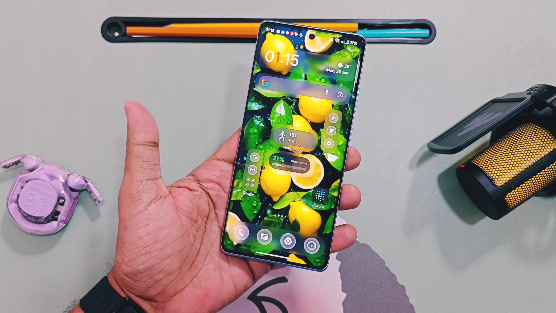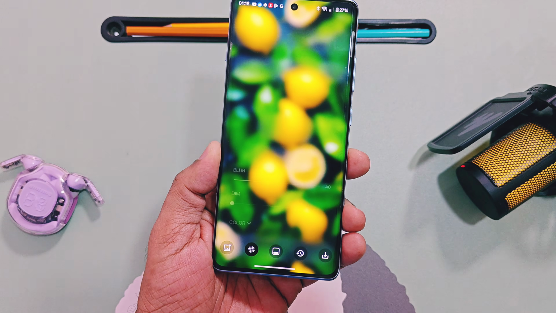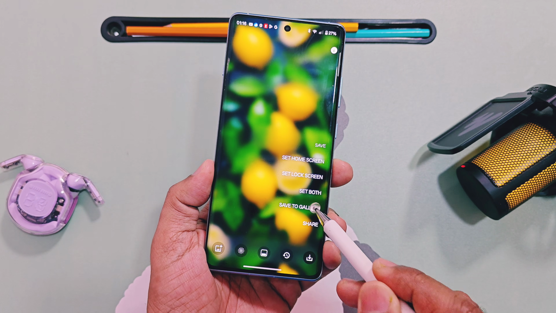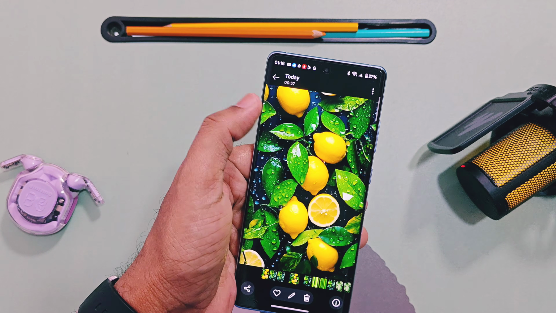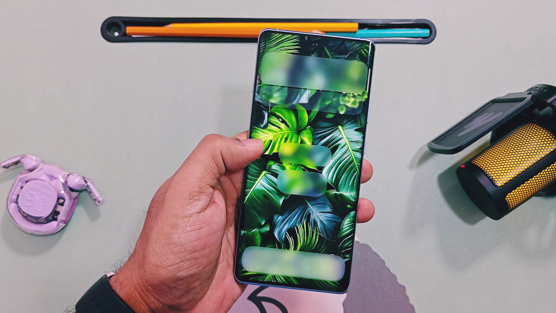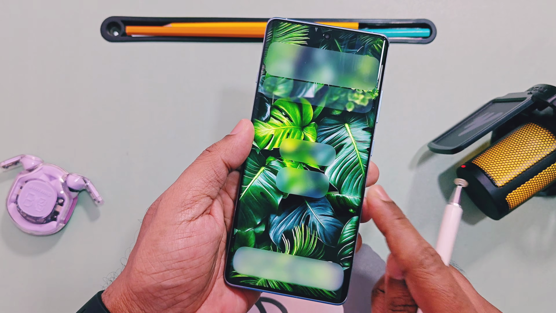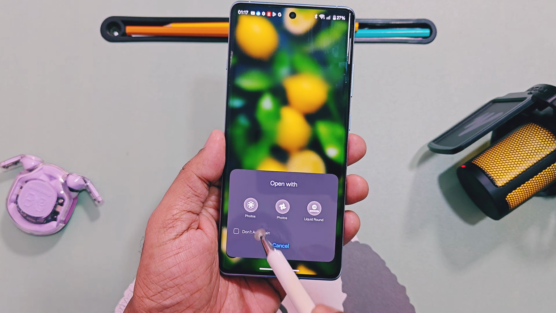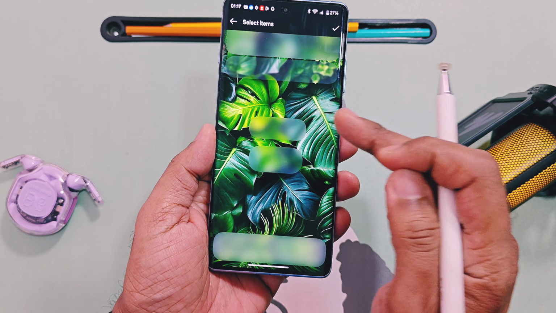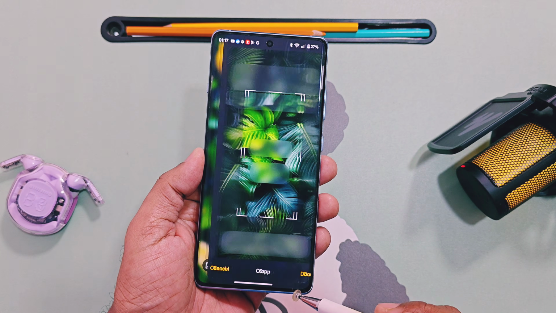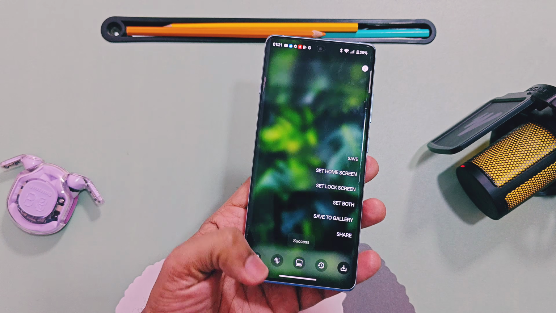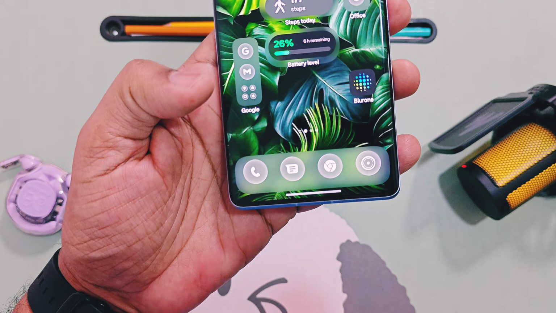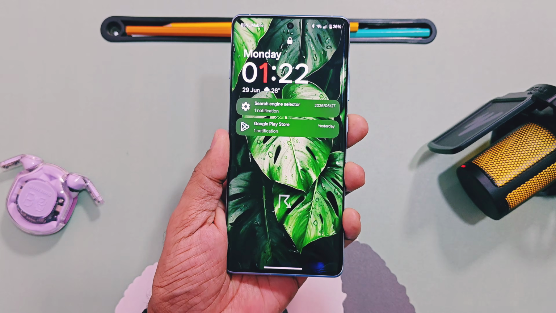on your home screen. Once you are happy with the modified wallpaper, select the last option and tap on Save to Gallery. The wallpaper will be saved to your device for future use. You can apply any wallpaper you created using this application with a single tap. For example, this green leaves wallpaper which I already created has perfectly placed blur patches for all elements on my home screen. Once you apply these wallpapers, the new wallpaper instantly gives the beautiful frosted glass effect for all selected home screen elements. Now let's check out how to apply the same effect to lock screen elements.